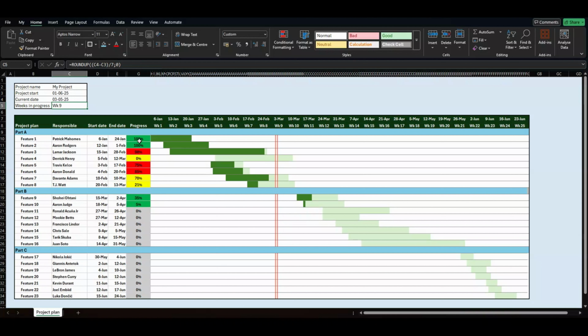But I also have this progress field here. And this one will give me a green light if I'm done with the feature, or like in those 2 cases, I have started and come further than the plan was. It will give yellow if I'm behind, but the end date of that feature is still not here.